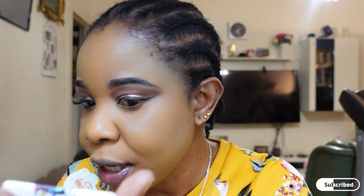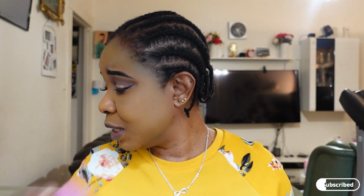Oh, God. How much I got this foundation, you will not believe me. What's this? The camera is deceiving you guys because I can still see some space here. It's not blending. I don't know how to. Well, let's spray it again and blend it back. I hope it works.